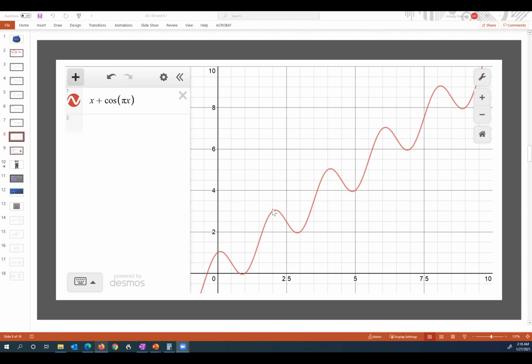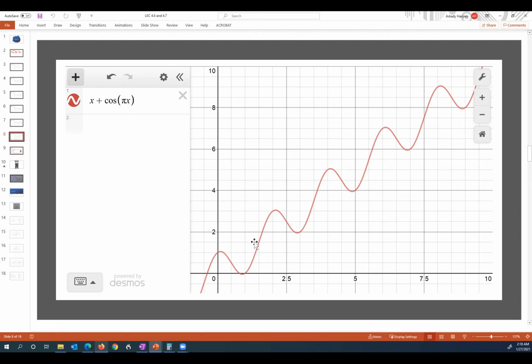At 2, it actually peaks right here, just like we had in our graph. Goes back down. And then, again, it hits a low point at 3. And then comes back up. And then, again, hits a little low point as it's climbing up. Okay, there it is. We have combined together linear and trig functions together. We've combined multiple trig functions together as well.